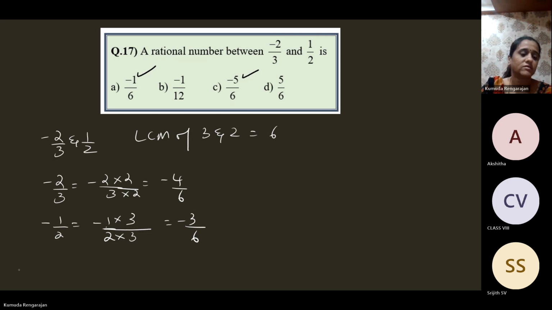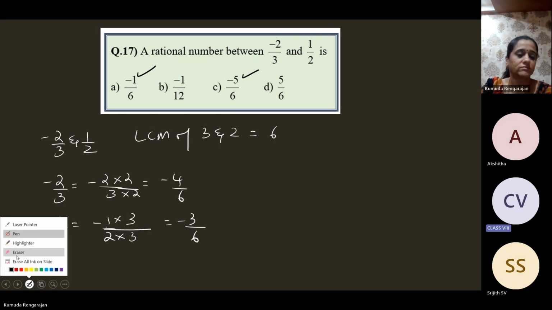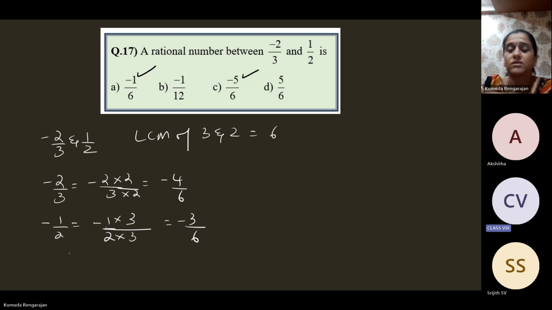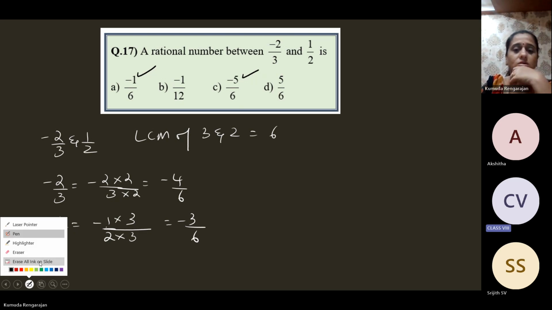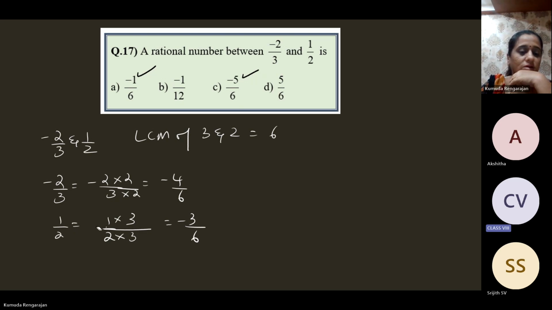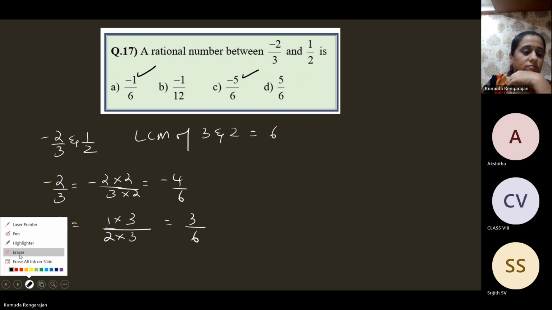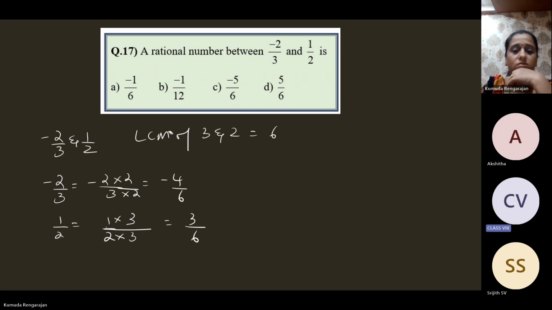Okay, so how do you do that? Ma'am, but it is positive 1 by 2. What is negative 1 by 2? No, you wrote it as negative 1 by 2. I'm so sorry. That's why we are confused. Yes, ma'am. That's why minus 1 by 6 is the answer. Oh, yeah, okay. I'm sorry if I confused the class. I didn't notice my mistake.